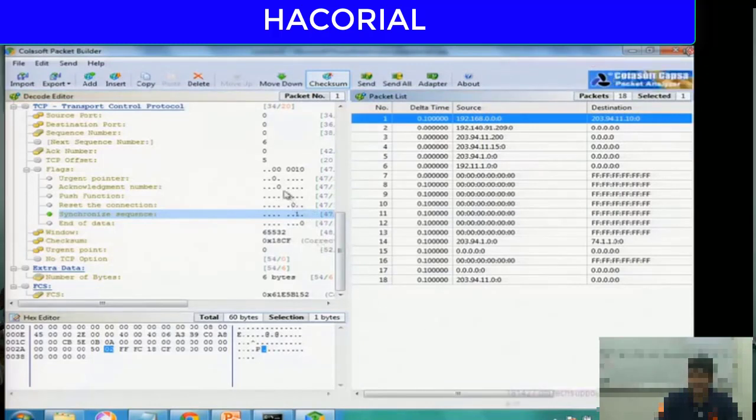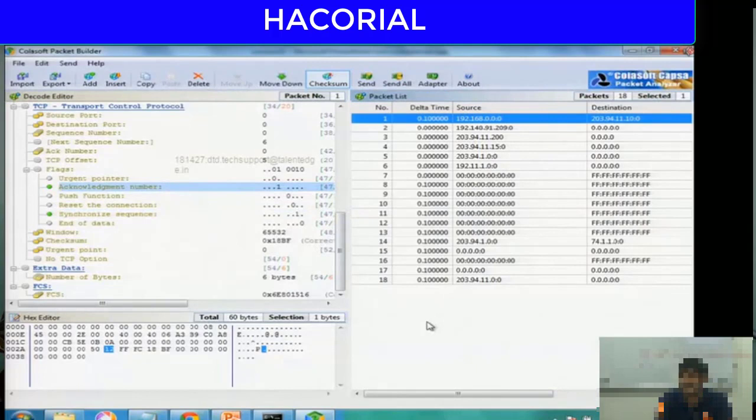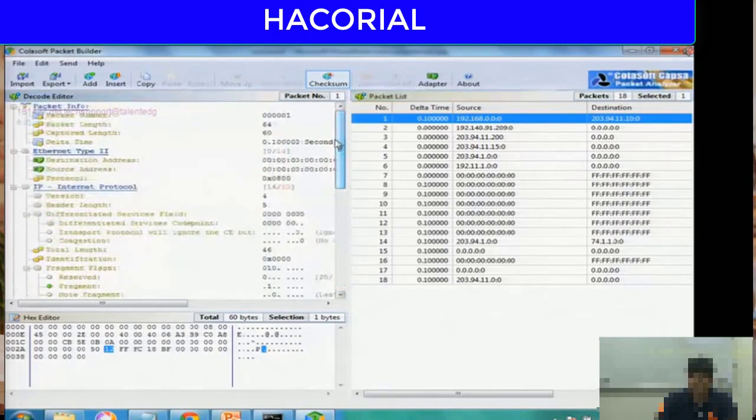If I want to send you a SYN ACK packet, I can type 1 in front of SYN and also 1 in front of ACK or acknowledgement. So now it becomes a SYN ACK packet, and so on. So that's how you can easily send spoof data packets, or you can modify the flag of a data packet and you can send data on the internet.